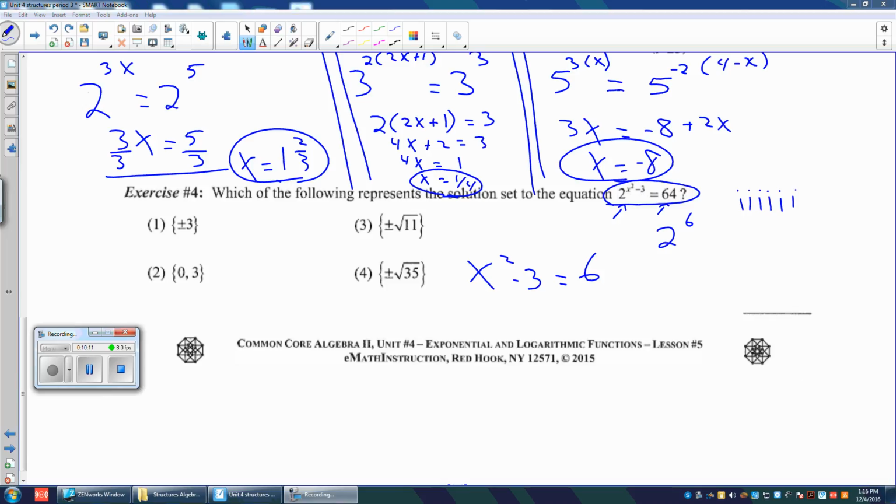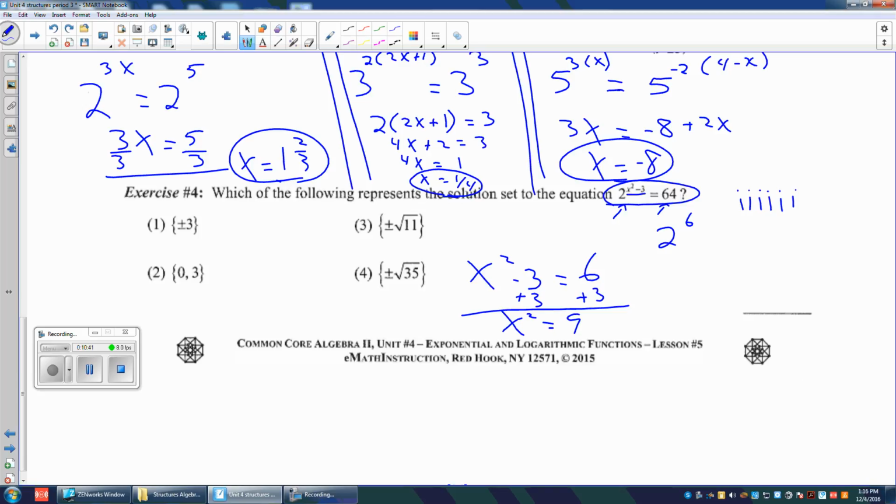Okay, that freaked me out for a couple seconds, and I had to go back in my mind and see that, oh, this is x squared minus 3. It's not x 2 minus 3. So there we go. It's x squared minus 3. So I subtract 6 from both sides. Why? I don't want to do that. You see in a second, I went through the whole thing in my head and tried to factor it. Now, I'm going to add 3 to both sides. This is really nice. x squared equals 9.